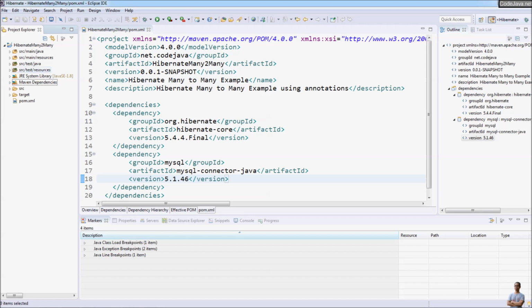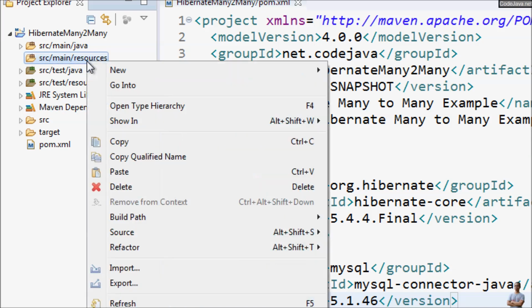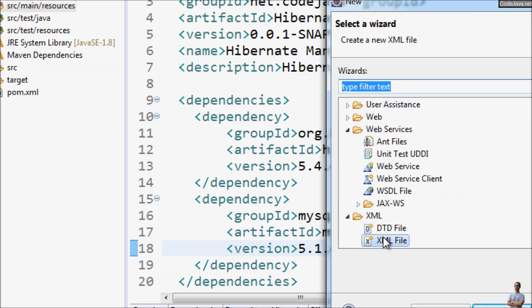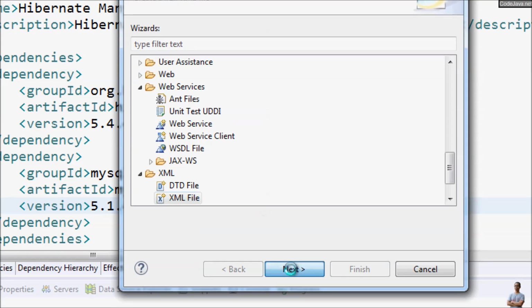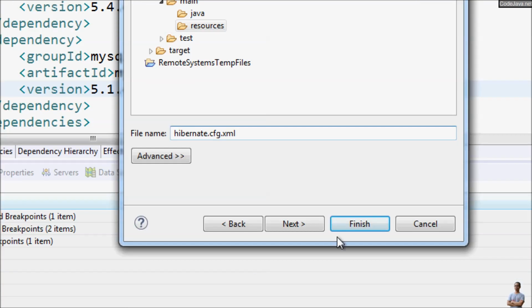And next we need to create a Hibernate configuration file to specify the database connection information. So create a new XML file under this directory, src/main/resources, New, XML file. Next, and the Hibernate configuration file name is hibernate.cfg.xml.